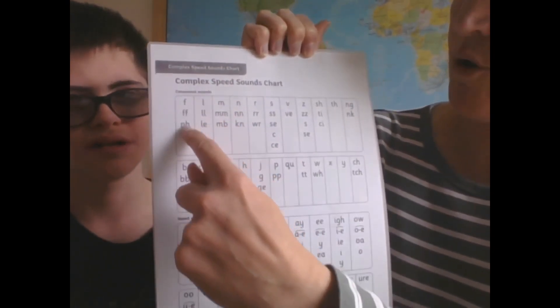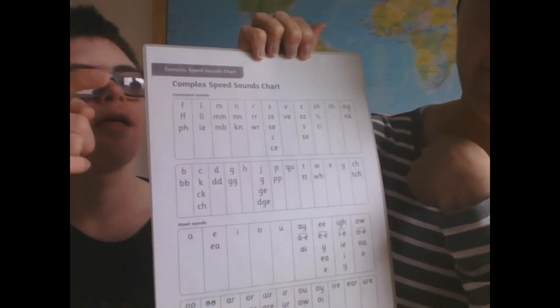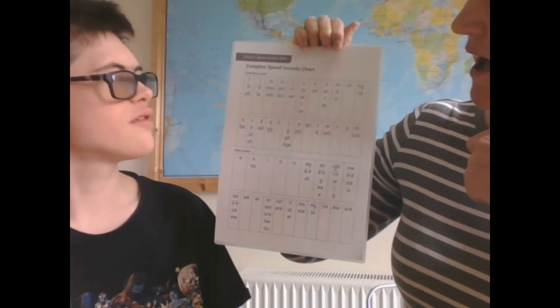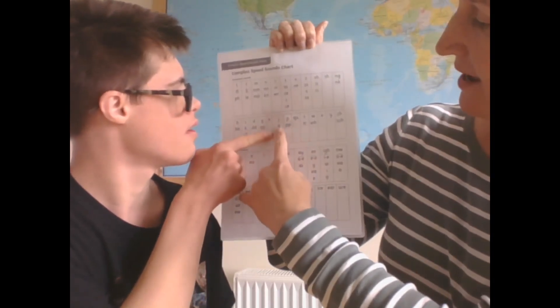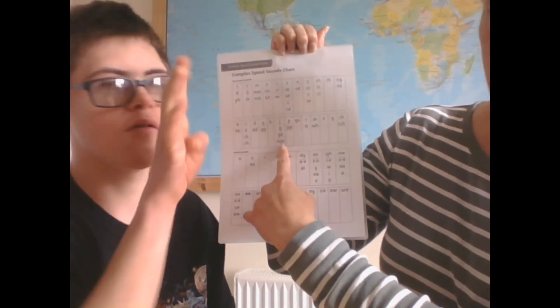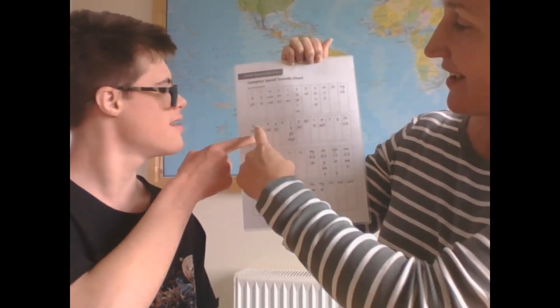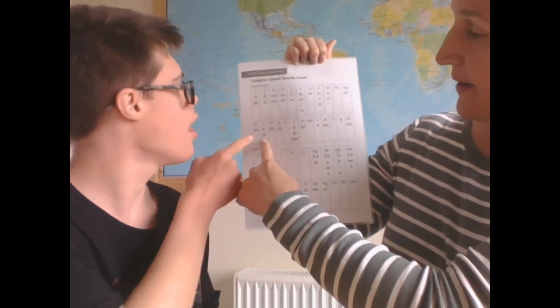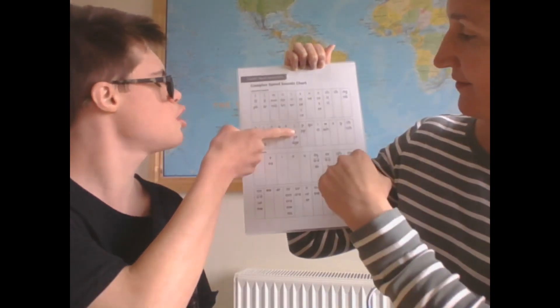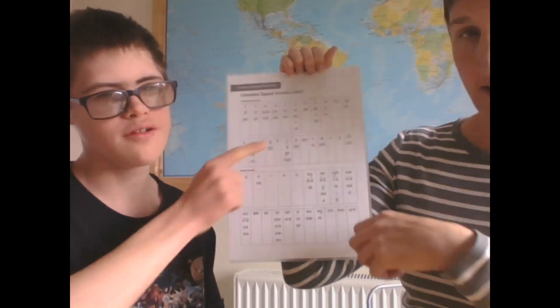Harvey, can you find me the J box? This one here. So you've got four different ways of spelling J. Can you find me the K box? K box is over here. So you've got four different ways of spelling K. That's right.